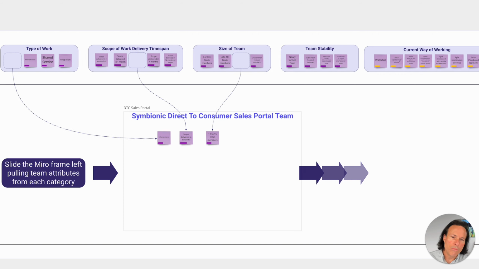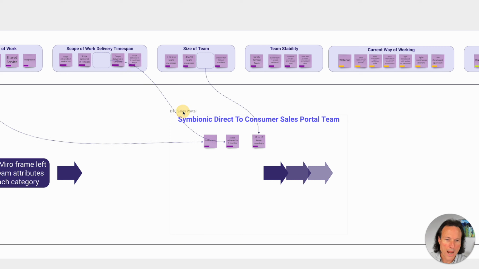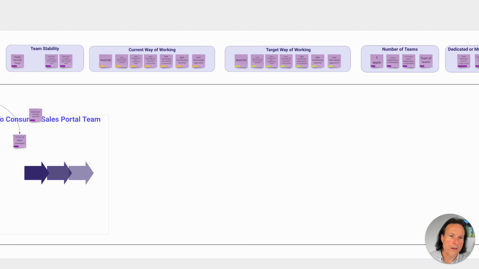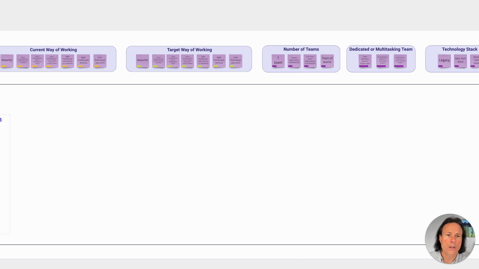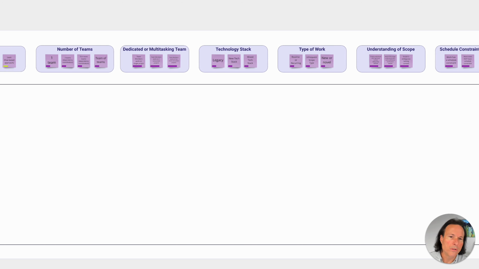And what we do is we go through and have a mechanism that we can drag along as we pull items onto it. And we can take a look at things like the current way of working, the desired or target way of working, number of teams, dedicated team or multitasking teams.